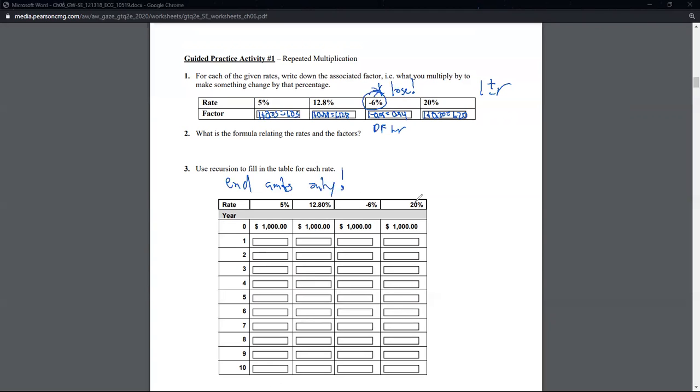And then what formula are you using for each of these? It's new equals old times either growth factor or decay factor, whichever is relevant. So it's growth for the first, second, and fourth. It's decay for the third. So again, each student, student 1 will do year 1. Student 2 will go in and do year 2, excuse me. Student 3 will do year 3. You get the idea. This discussion board should be live before 1:30 today.